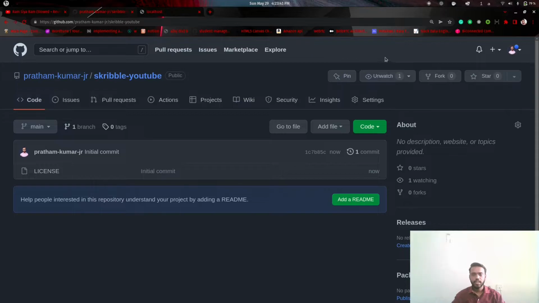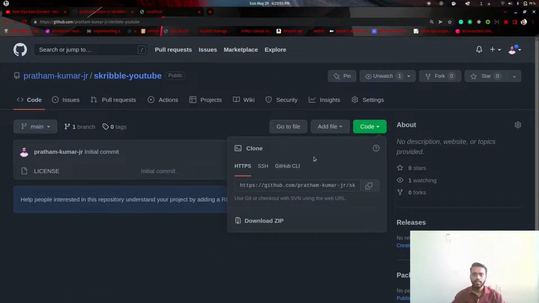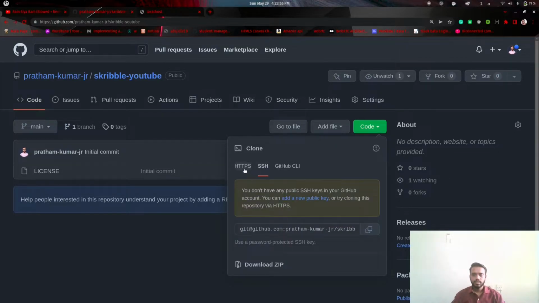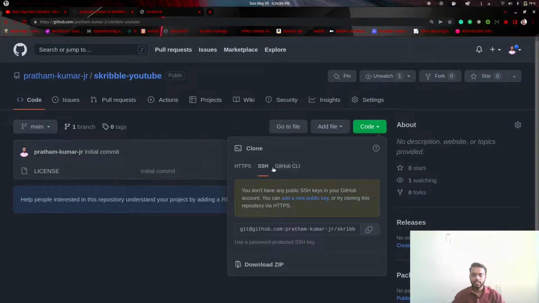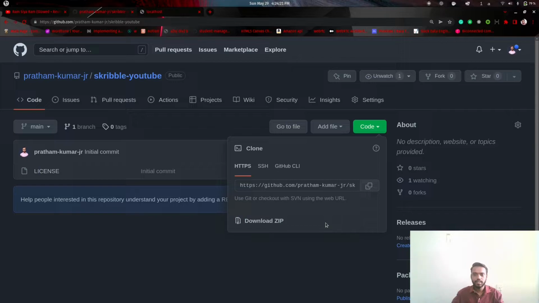Now I have to connect my local repo with this remote server. So here are two options, HTTPS and SSH. For an HTTPS connection we should have an access token, and for an SSH connection we should have SSH set up with this GitHub account. I have been using GitHub for many years, so I already have set up the access token for my GitHub account. So I will do it from this. I will put the link into the description, you can refer to that.